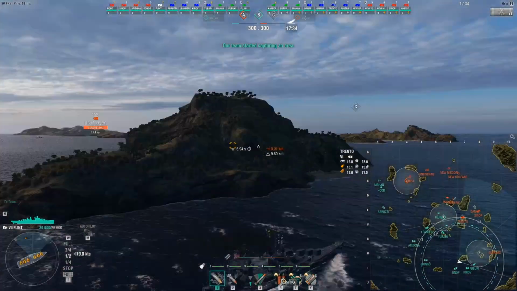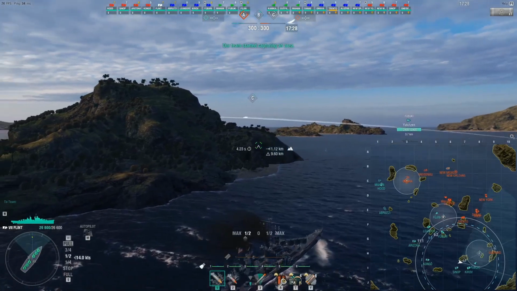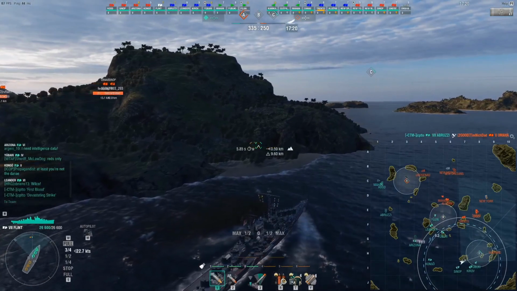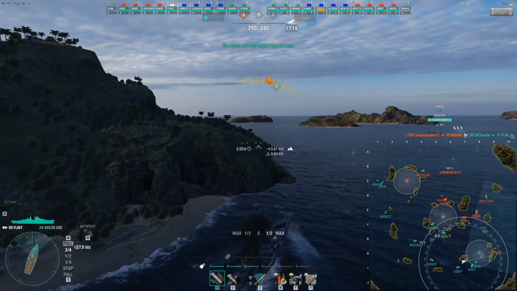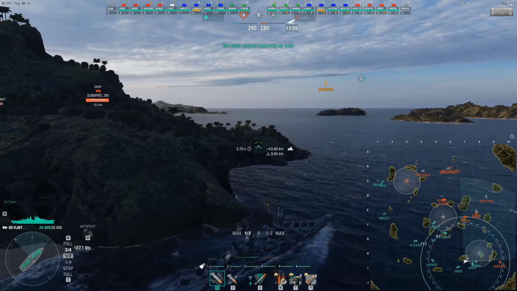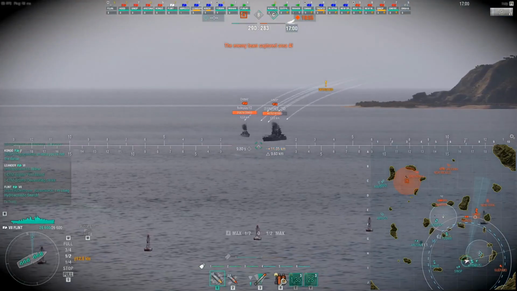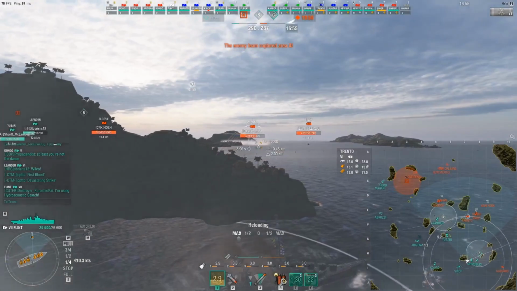Now what I'm really looking at here is this Sinop. He's pushing up, and I'm hoping that I can get into a position where we can work on this guy, because as soon as that Sinop's off the board, that's really going to open up this map to me. So I'm going to creep up here and lay this smoke screen. Now I get detected slightly before when I really want to, but nobody's really looking at me. I am going to shift target to this Trento.